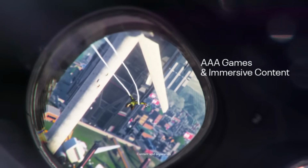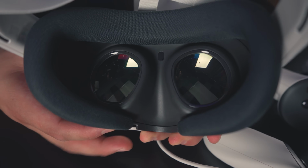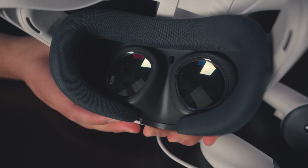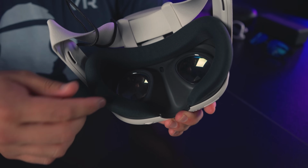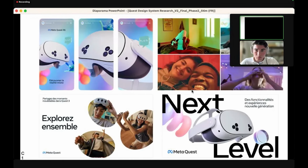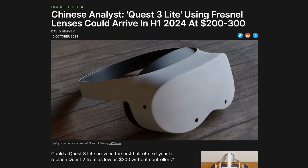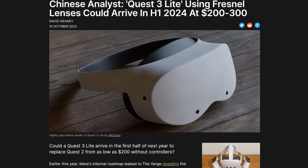That means it can have regular screens inside of it because the Quest 3 itself uses what's called pancake lenses. They're beautiful. You can see through them really clearly. There's no God rays, but it means they have to have much brighter, smaller screens behind them to power them. Those consume more power. They're way more expensive to produce the headsets, and it's a big reason why the Quest 3 is $500, where this 3S is slated to come out at $300, but be able to do all the same stuff the Quest 3 does.